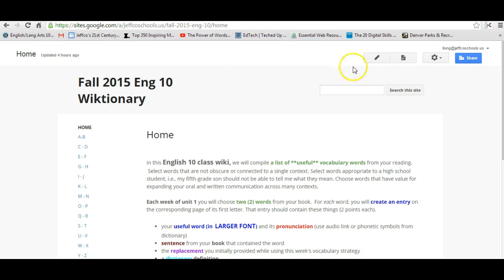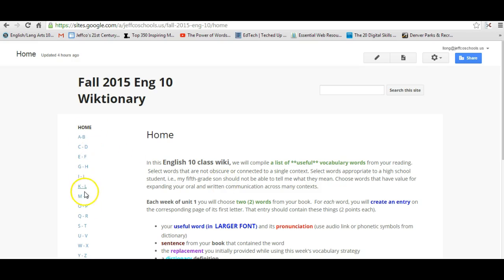And that's where you're going to go. You're going to click to that. Now note that many people have the right to access and edit this site. So you will want to be considerate of other people as you post and try to keep yours in about the same font. What we'll end up with is a collection of a lot of different words that could be useful to you as a high school student. Words that will help expand your writing and your reading, words that will help you on tests. This entire site will be filled with useful words by the time we're done. And I do say useful, meaning high school level, words that you're not already familiar with. If my 5th grade son knows them, probably too easy for you.